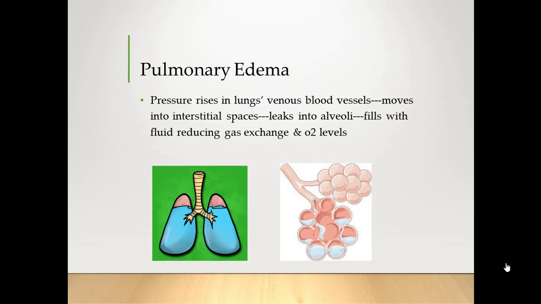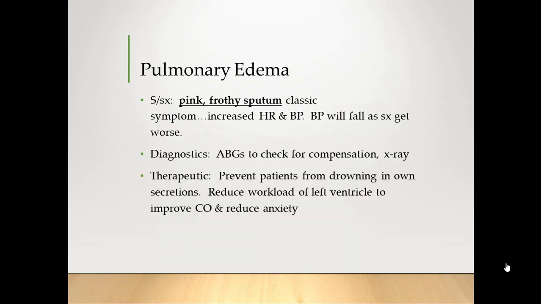You're going to see pulmonary edema. So symptoms of pulmonary edema, the classic symptom is pink frothy sputum. So they're going to have this fluid, their spit is going to be pink and frothy. Generally, you're going to see an increased heart rate and blood pressure. Once the symptoms are worsening, the blood pressure will actually fall.